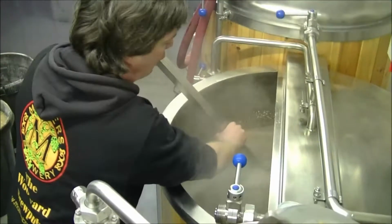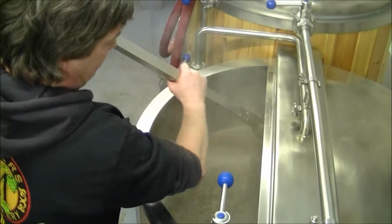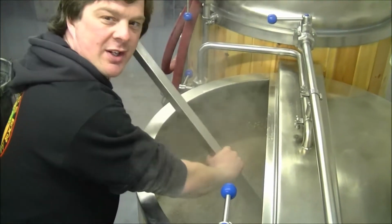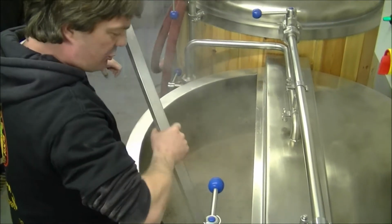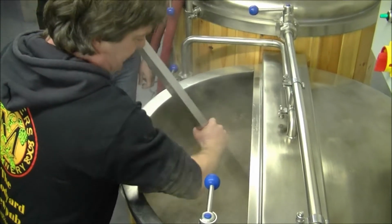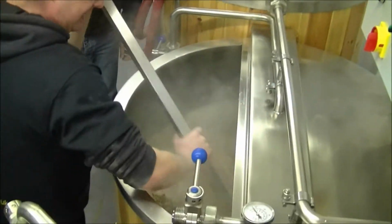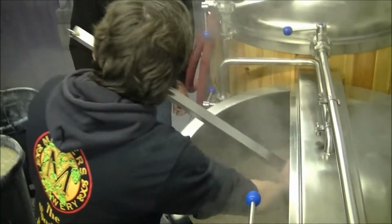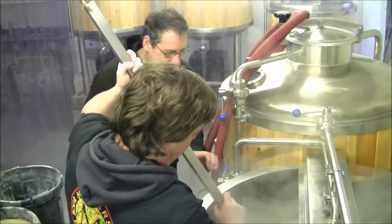Really picking up the roasted and the bitterness from the chocolate, but the roasted malt mixed with the, is it crystal malt? Yeah, it's crystal malt in there. The crystal is really, and the roasted is really giving off a lovely, lovely smell. There's a reason why they say beer is good for you, eh? Yeah. All these lovely ingredients going in. Yeah. Okay, well, how's that?